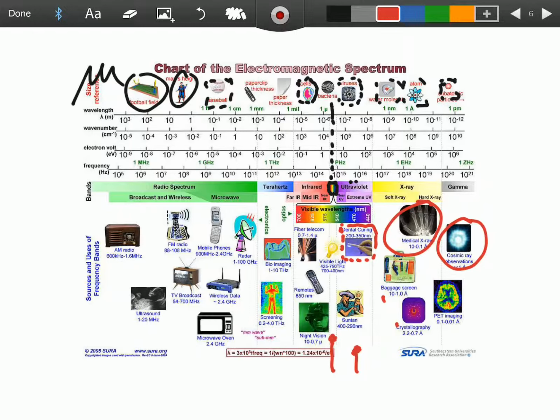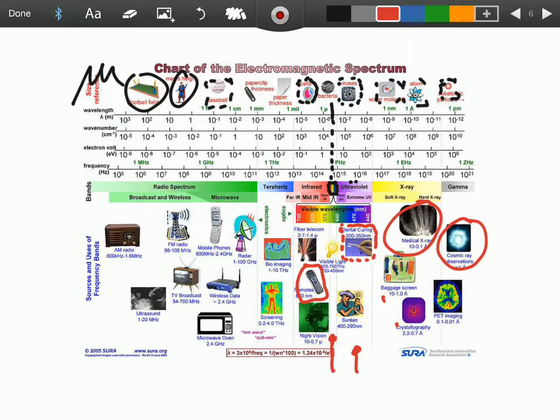And then in the other direction, in the infrared space, our remotes operate in the infrared spectrum. I don't know how many of you have ever played the Wii, but with the Wii you put that little bar up on top of your TV, and that's an infrared light emitter. And then the remotes sense the infrared light coming out of that bar. And so if you have a remote like that, you can point it at anything that's warm. Like if your oven's on, you could point your Wii remote at the oven and it would work, just as if you were pointing it at the screen.